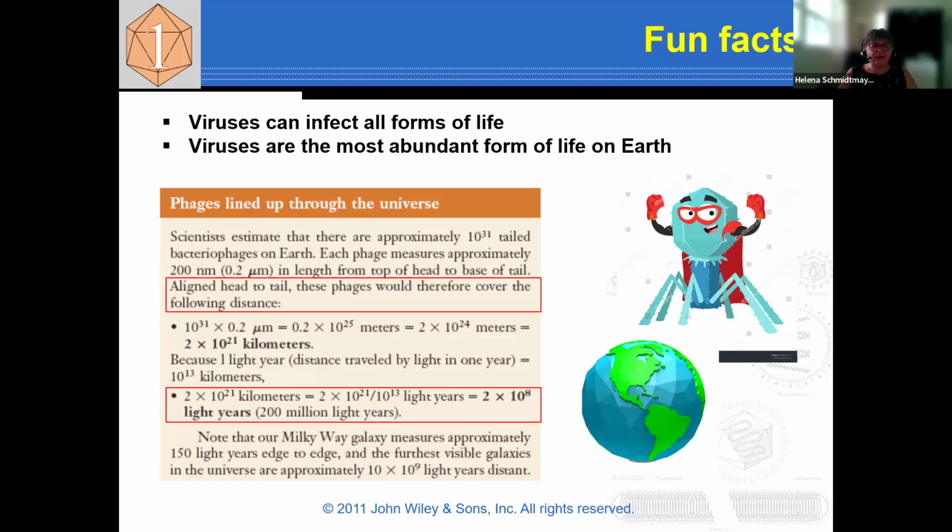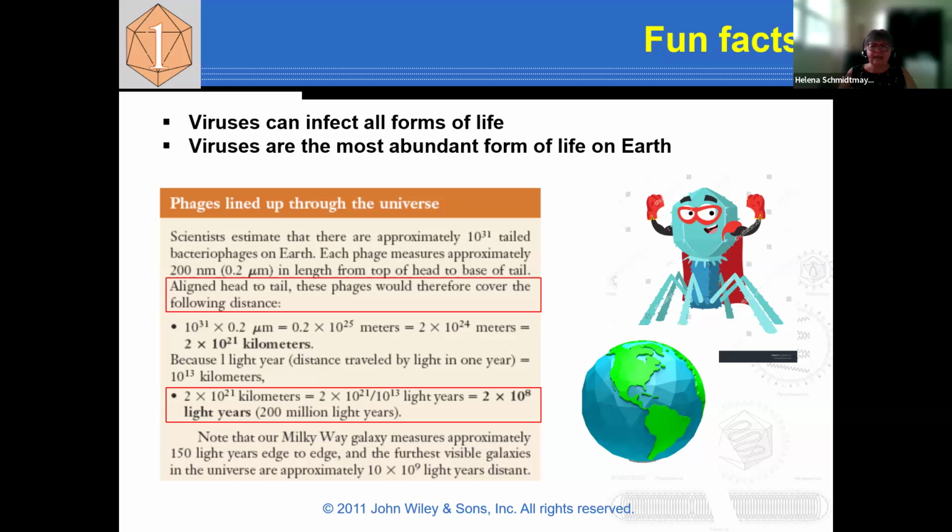So let's go to some fun facts. We know that viruses can infect all forms of life, from vertebrates, humans, through insects, even bacteria. And they are the most abundant form of life on Earth, if we consider them as life matter, which we know is inside cells. Why is it? I am sure you heard several times that the most abundant form of life are bacteria, particularly in oceans. And we have viruses, bacteriophages, which infect bacteria, and they are much more numerous than those bacteria.